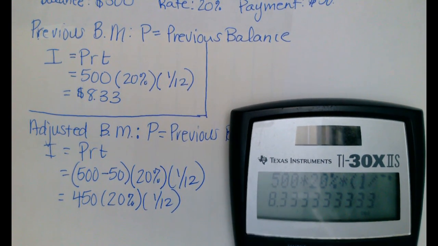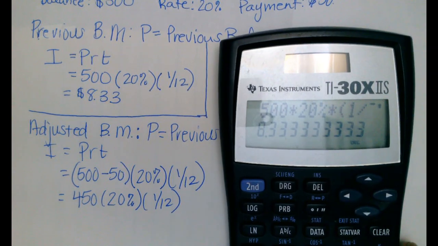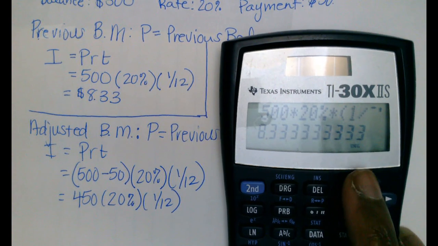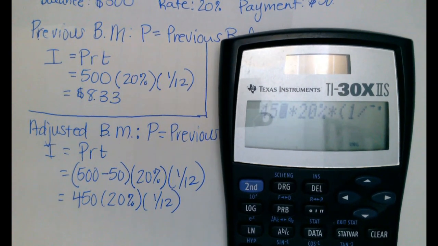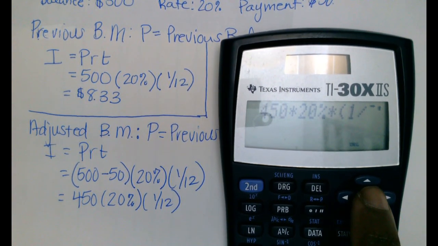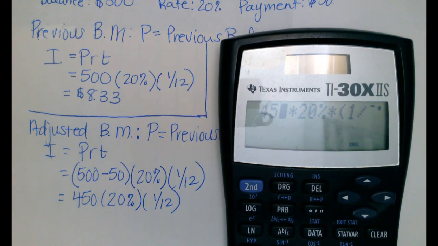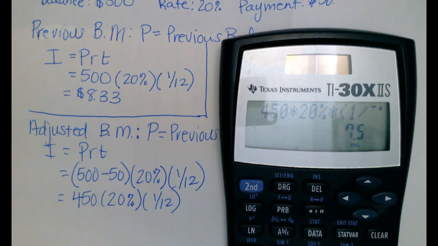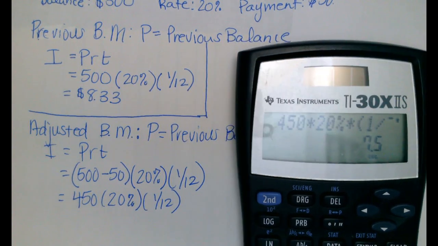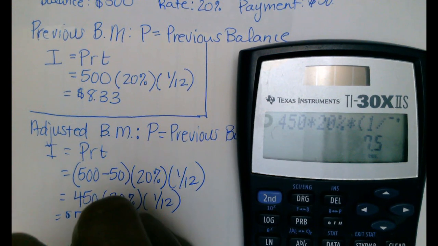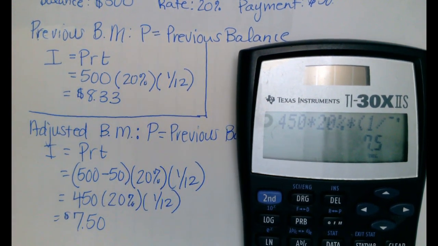So I'm putting the same thing in. I'm going to kind of cheat for this one. See, this cheat, I love this little cheat calculator. This is what I'm going to do. I'm going to go up, and it lets me write over my last thing. I hit that up button just once. It lets me write over what I had in there last time instead of doing it all over again. I like to cheat on some stuff, not everything. All right, so this is 7.5, but remember we need to put this in terms of money. So $7.50.